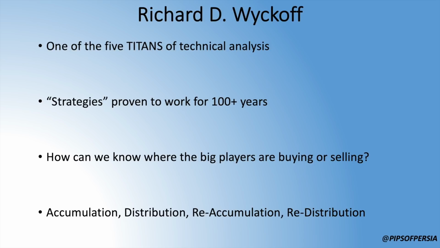So the question now is, okay, amazing. We want to look at zones of consolidation from a completely different perspective, but how can we know where the big players are buying or selling? This is where different schematics such as accumulation, distribution, reaccumulation, and redistribution come into play. So let's firstly speak about accumulation.